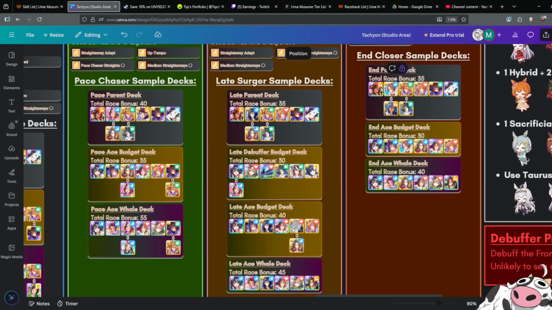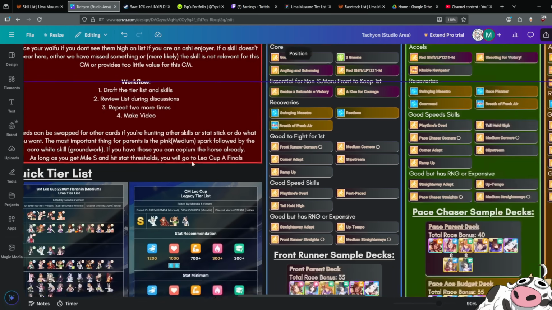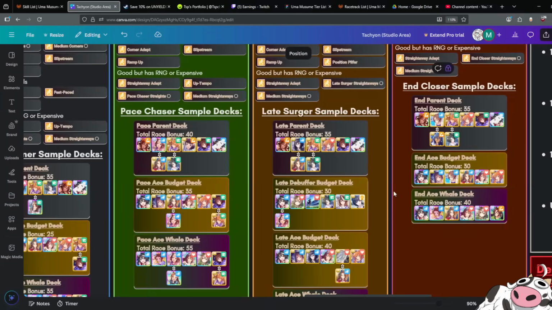Remember, you don't have to follow it. I wrote in the disclaimer, if you don't have the parent deck or you have other cards that you want to swap out your parent decks for, like skill sticks or stat sticks because you can't clear Ura comfortably, then just do it. These are just samples. They are just cards that have very good value in them, so we put them here for you to copy paste.